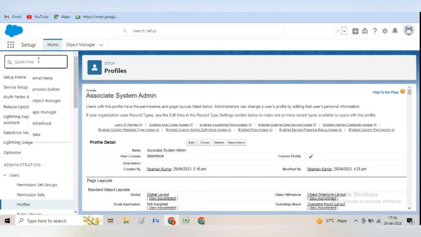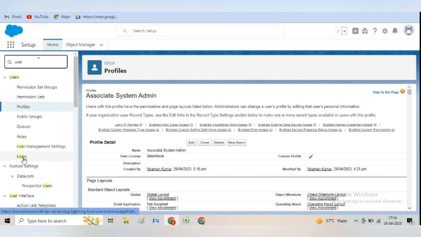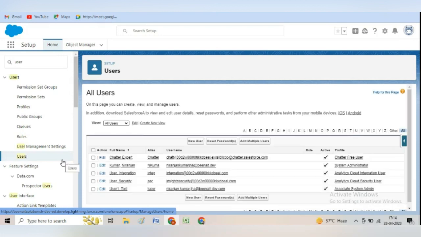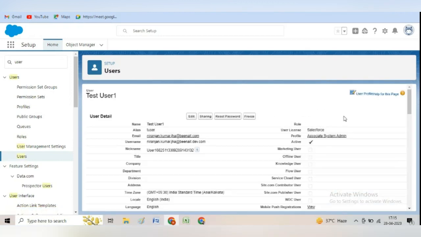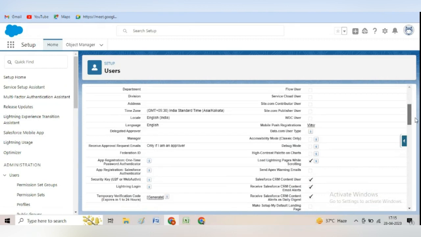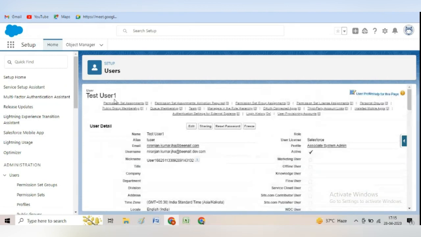Let's go to the users. So this is the user one test. Suppose we open and select it. We have selected one functionality, but it is not coming yet. Let's wait for some time. It will come.